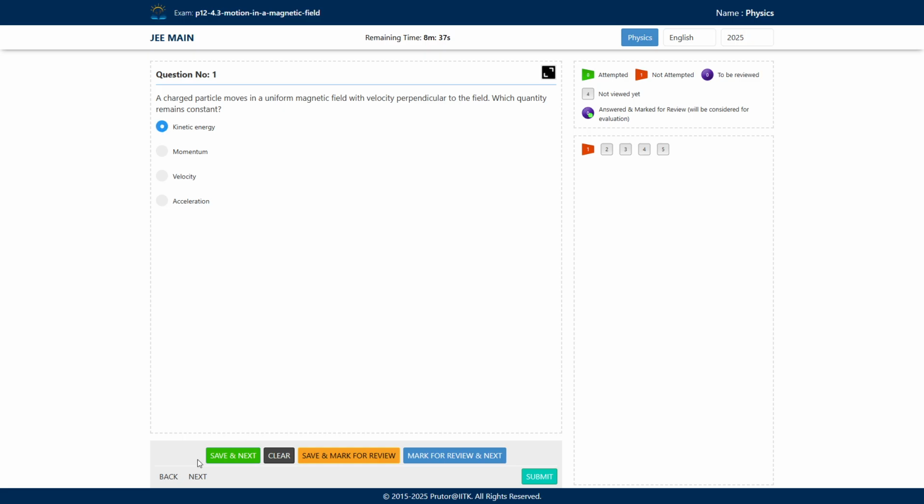Okay, someone is saying kinetic energy. So the radius of the circular path of the charged particle in a magnetic field is given by... Okay, someone is saying second option. The frequency of a charged particle's circular motion in a magnetic field depends upon velocity and magnetic field, mass and charge, magnetic field and charge to mass ratio, or radius and velocity.